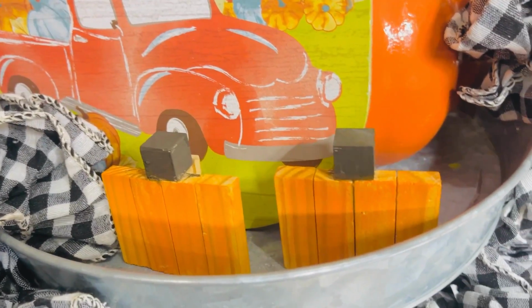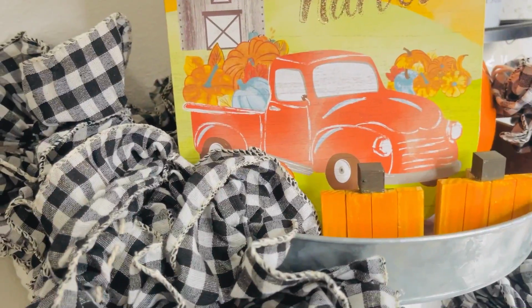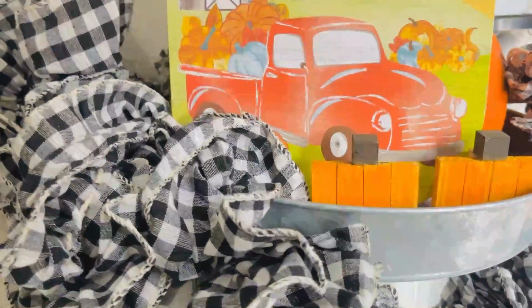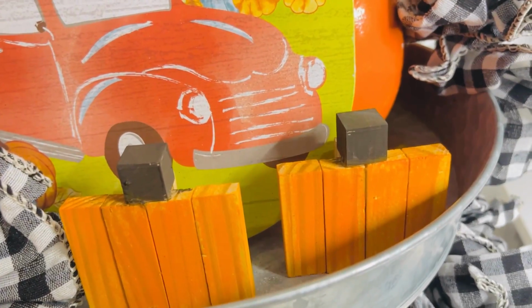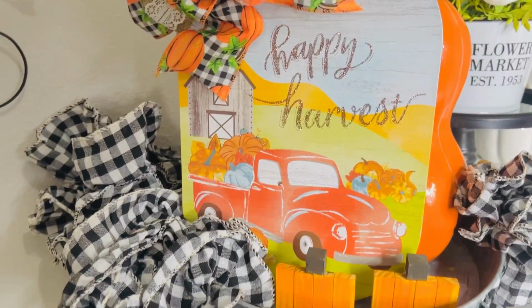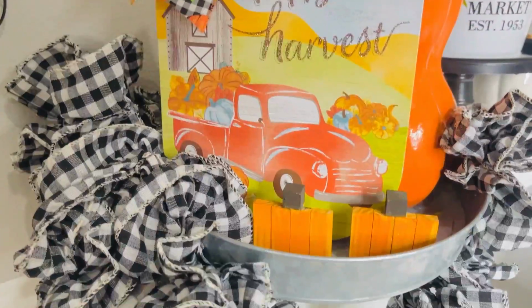I mean, they come with probably 24 in a pack. I'm not even completely sure, but these would be a great idea. And you guys can paint them really literally any color you love, make them as big as you want, and just have fun with it and get creative.